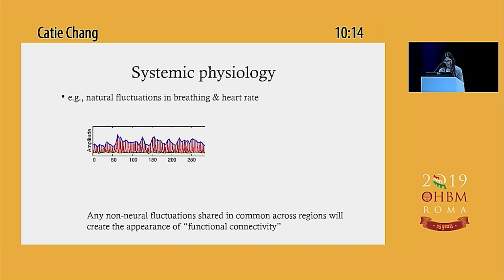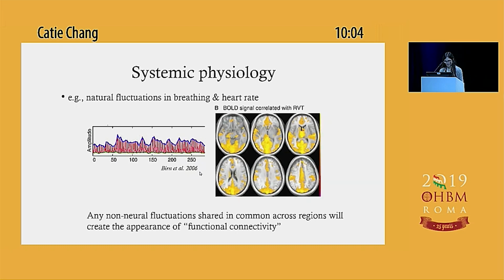But there are also slower natural changes in the depth and rate of breathing, which has been pointed out to also correlate with intrinsic activity, and this is right in the frequency band that we often try to study for resting state. And these directly modulate blood flow and oxygenation, and can impact much of gray matter, so it's a little bit harder and trickier to separate these kinds of artifacts from fMRI data using things like ICA.